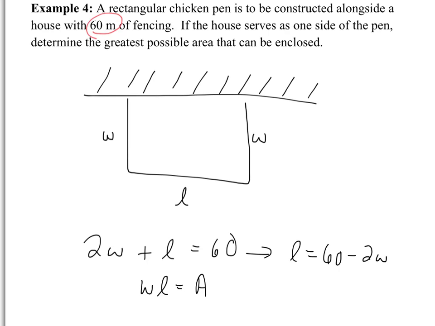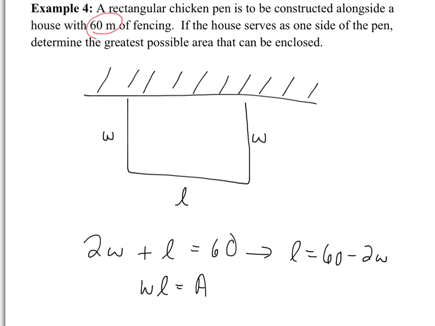Whenever a variable has a 1 as a coefficient and you're using substitution, solve for that variable. It makes more sense. Solving for W would be annoying as anything. You have to subtract L and then divide by 2. Doesn't make sense to do more work. All right, so that's the expression for L.